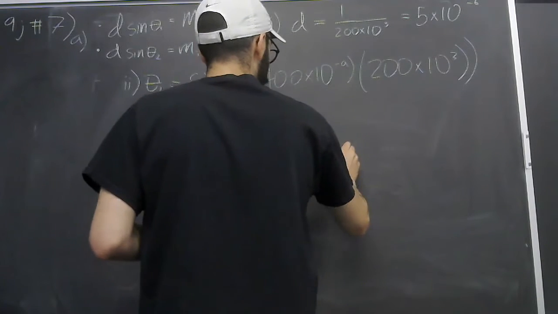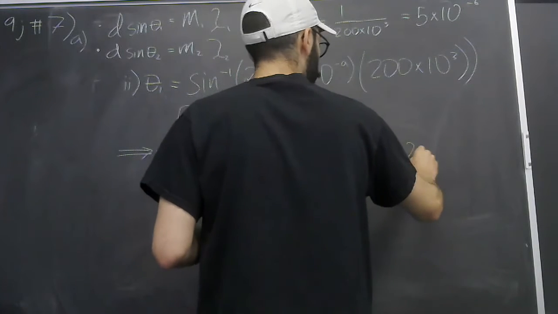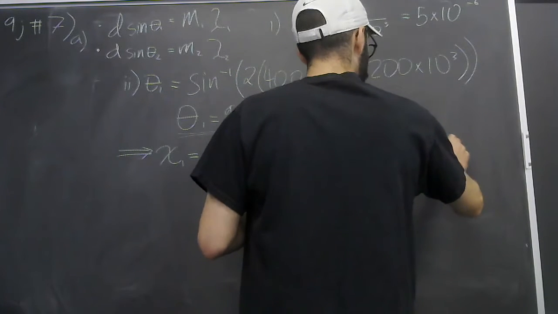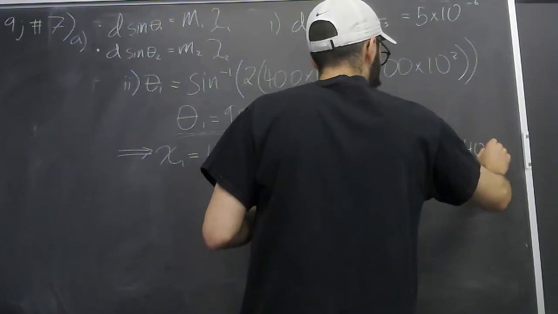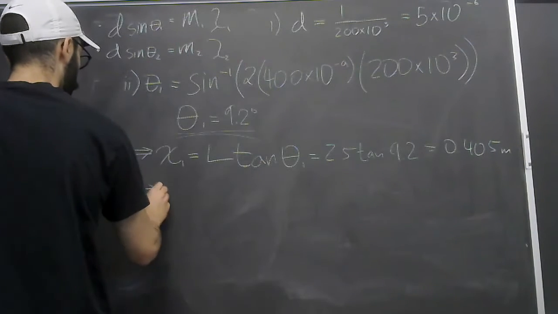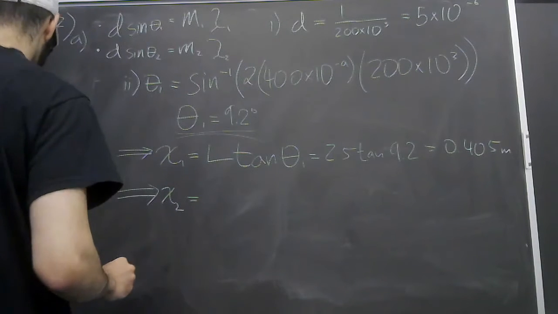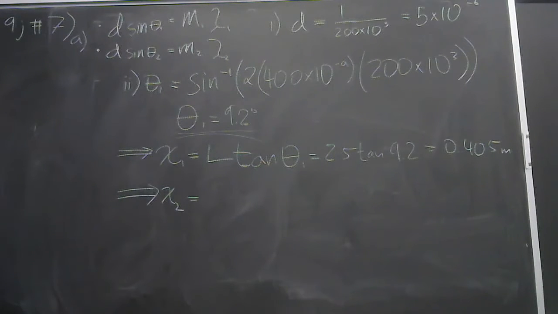So that's going to be 2.5 tan 9.2, which should be equal to 0.405 meters. All right. And then now we can solve for x2. It's a little more involved, but kind of the same principle. And that's just going to be using essentially the same equation, but I'm going to need to break it up a little bit more just because this one hasn't been really solved through.